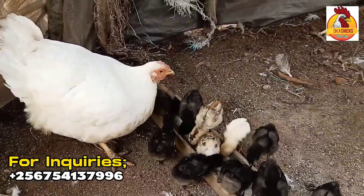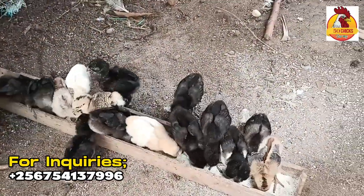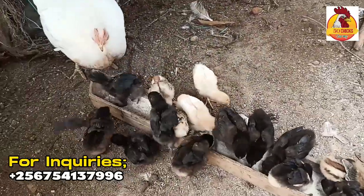Guys, that's the trick for today. I have to leave this place — I want to go and prepare a very good place for this mother you're seeing here, to take care of and brood its own chicks. I just like this natural brooding. I want to see the chicken moving outside with these chicks, looking for insects and microorganisms from the soil — that makes me very happy. It's very important and it helps a lot, especially to those people who are just starting this adventure.